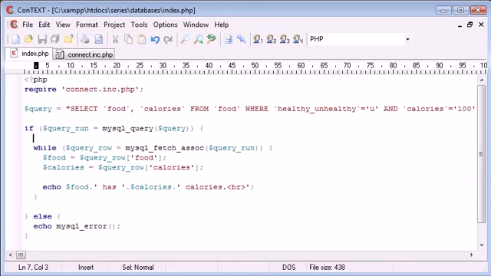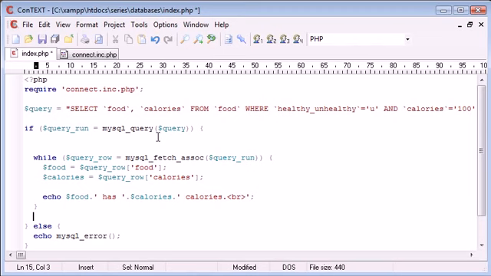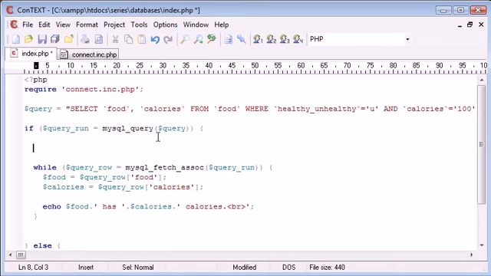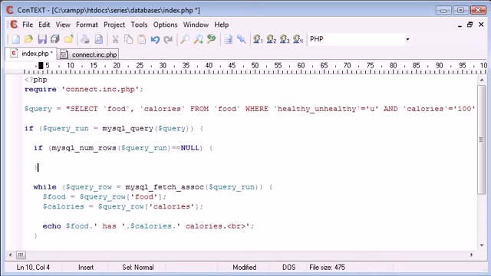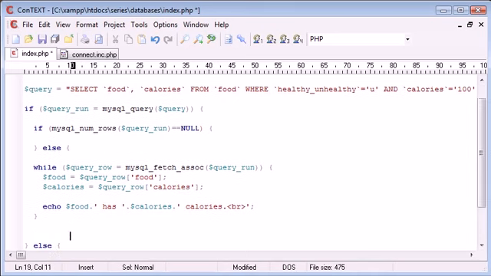So what we do is we use the MySQL num rows function. So if query run equals MySQL query, now inside what we can do is say, just above the while loop, and then we'll close that just before that, we can say if mysql_num_rows, we need to reference the query run, so the query that has actually been run, equals 0 or null, then say something, otherwise we can loop through the data.